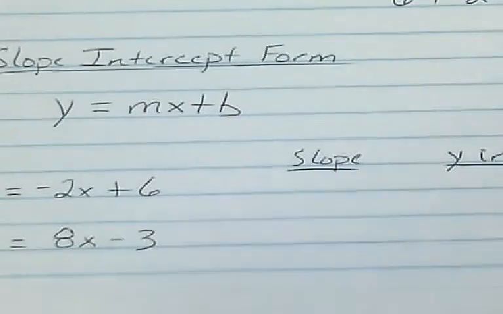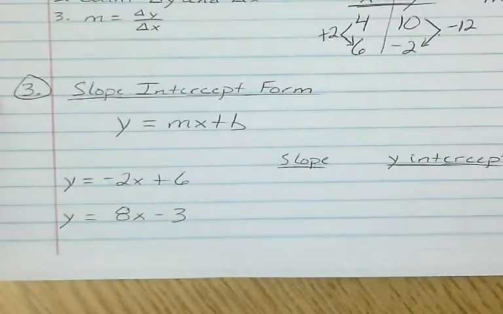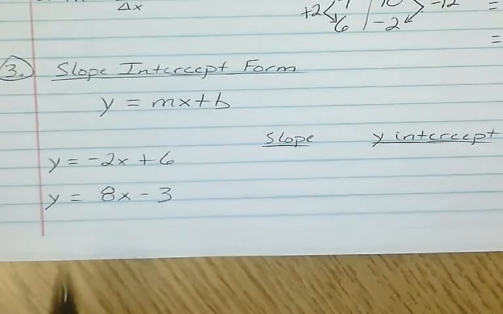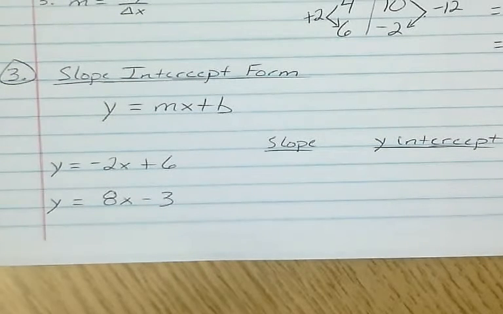Then the third thing that we dealt with this week was slope-intercept form. y equals mx plus b. These equations are used to model a linear relationship or a line. It could be used to model the growth of somebody's money, I don't know, your batting average, all sorts of stuff in the real world.